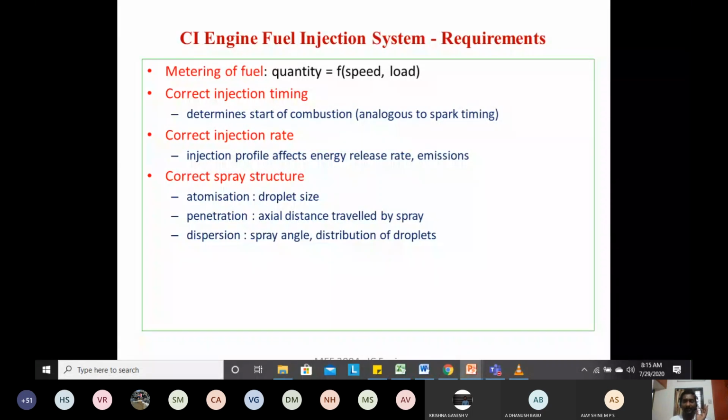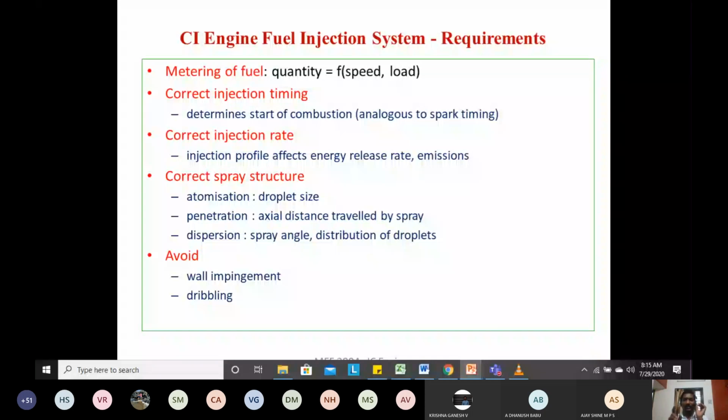Also remember, when we spray the fuel, two things we should remember. The fuel should not wet the cylinder wall. The droplets should not reach the cylinder walls. That is one parameter. The other is that it should not be leaking. The fuel droplet should be atomized, in vapor form, not in the liquid state. It should not be dripping. These are the things to be considered by the fuel injection system for proper combustion and to provide more power output from the engine.